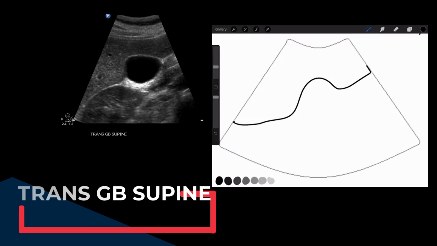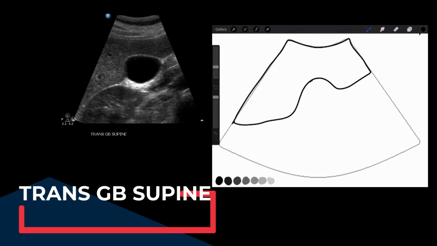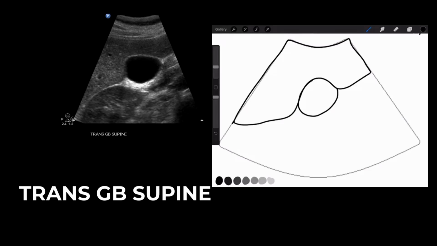So again, let's go ahead and draw our liver. We have turned our transducer 90 degrees to whatever the long position was for the gallbladder. We'll now see more of a rounded structure representing the gallbladder, again with wall seen uniformly all the way around. We'll most likely see some through transmission represented by brighter echoes posteriorly to the gallbladder. The kidney may be visible in this image with the cortex and the brighter sinus centrally.